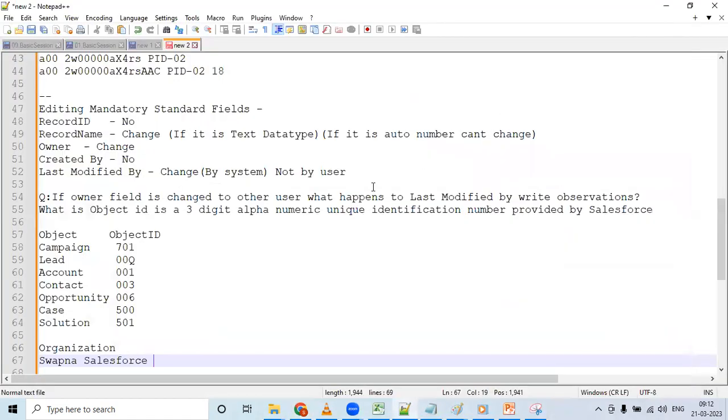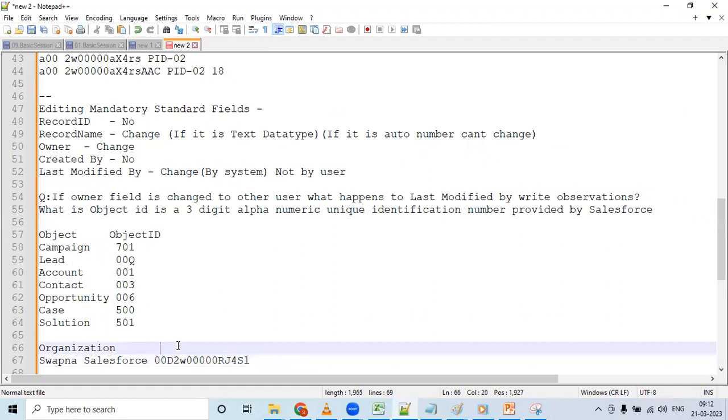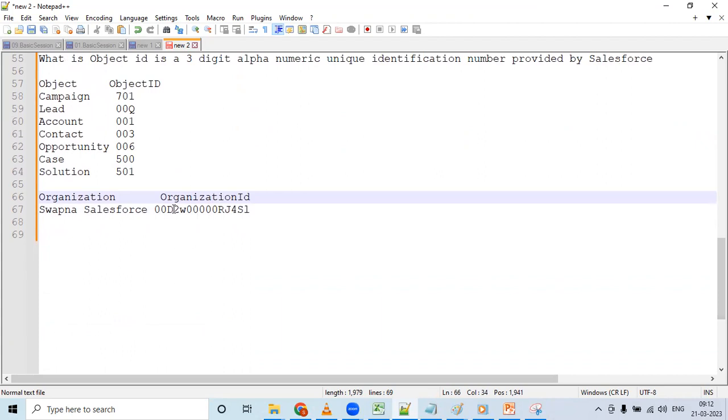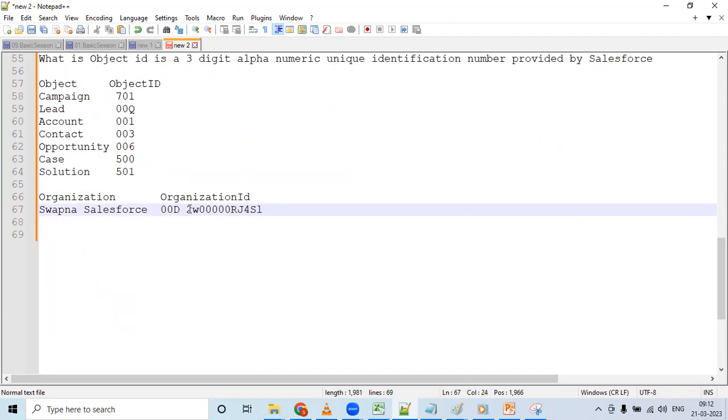How many digits is it? 15. It starts with 00D. This is not an object ID, this is the organization ID.